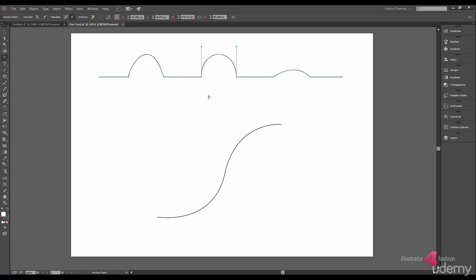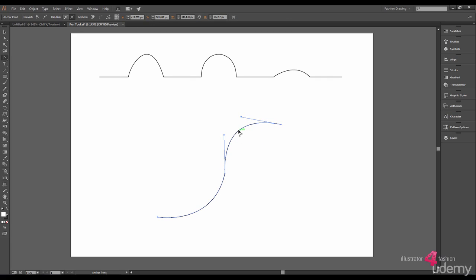I can also use the Anchor Point tool to convert anchor points from curves to corners and vice versa. To change a curve point to a corner point, simply drag one of the handles. This breaks the handle pairing. To repair the handles and make a smooth curved line again, hold down Alt and click on the handle you want to align. To remove a handle to make a straight line, click on the handle once without holding any keys down. Remember, you can turn the straight line back into a curve by dragging the line itself back into a curved position.